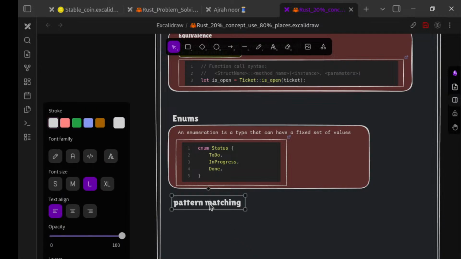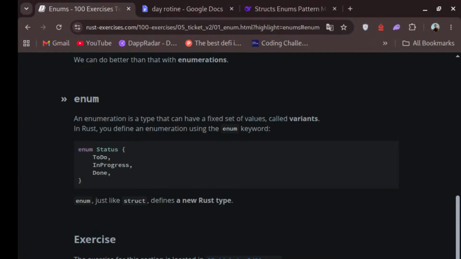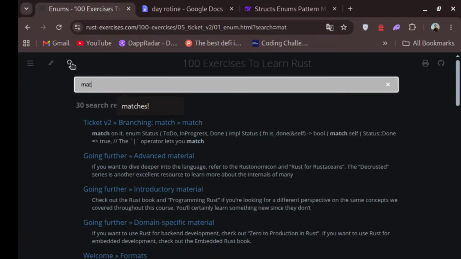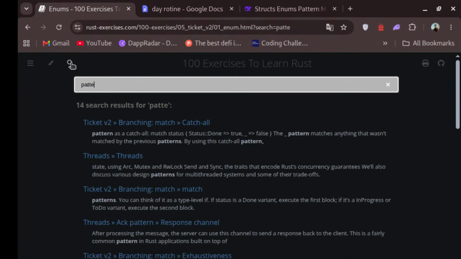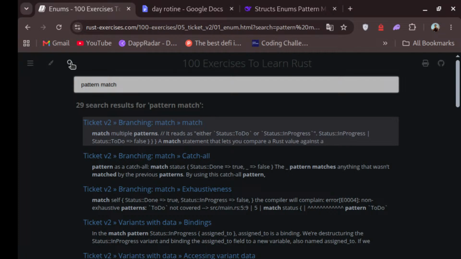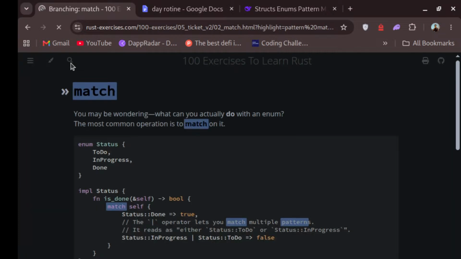Now we will jump into pattern matching. I think it can be a difficult topic. I am learning match, pattern match. That is a good thing.